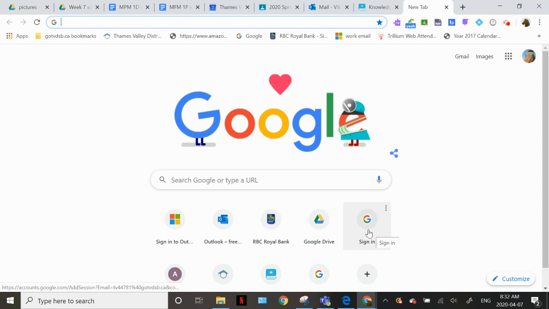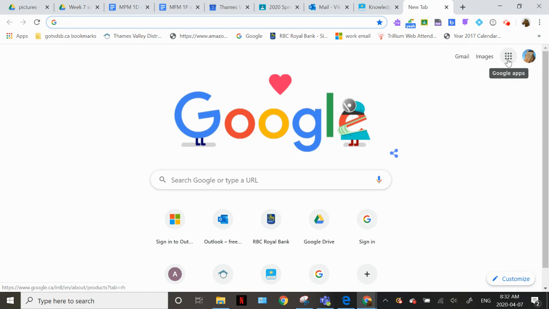So this is how you make up a Google Hangout. Start in a new Google tab. Remember that you need to be logged into Chrome so that when you open a new Google tab, you'll see your profile picture up here and here. If you don't have a profile picture uploaded, it'll just be your initials.